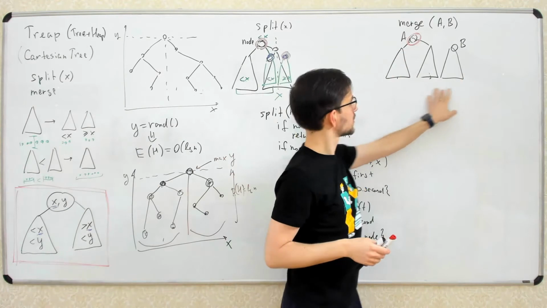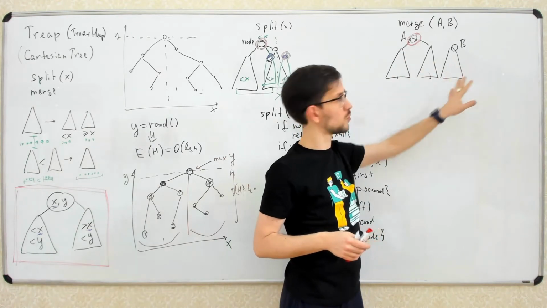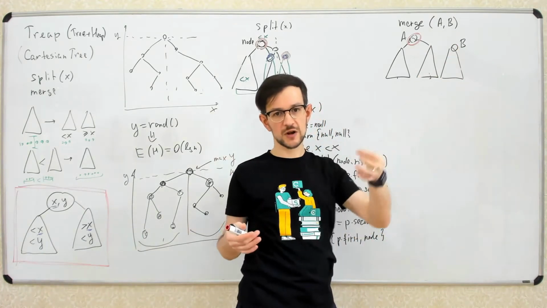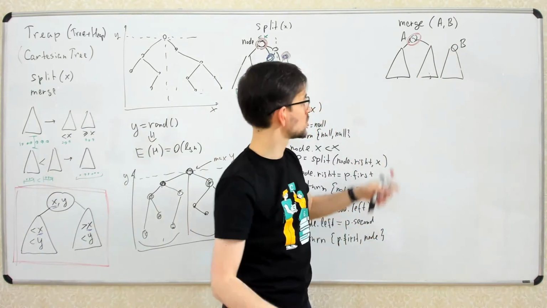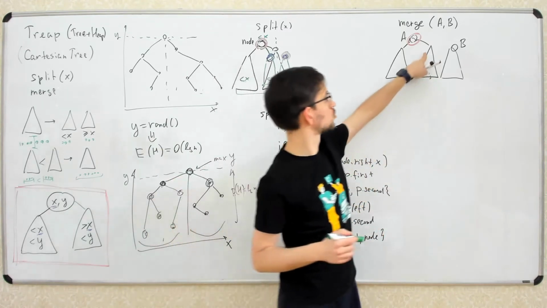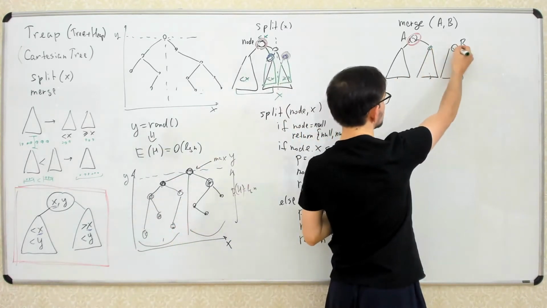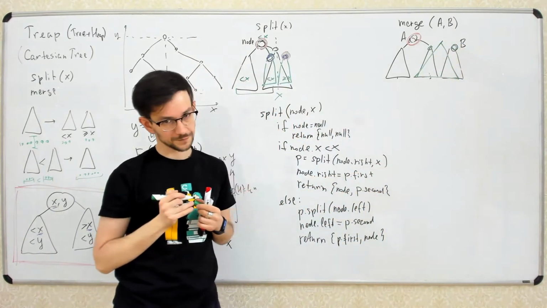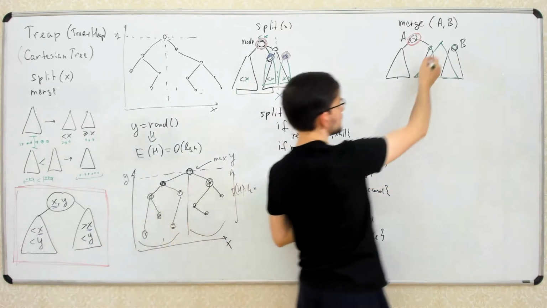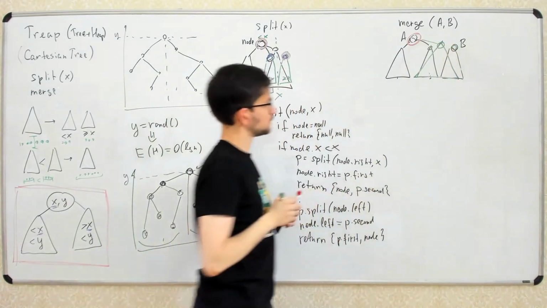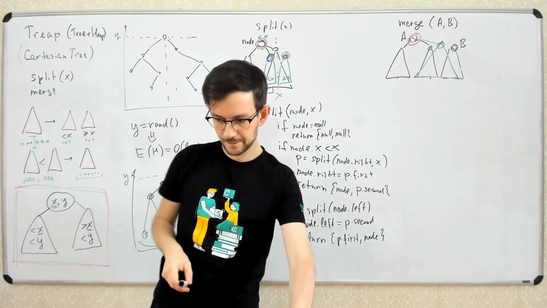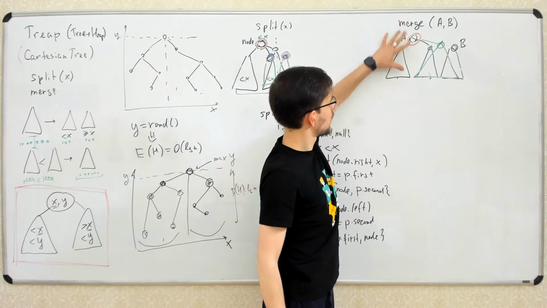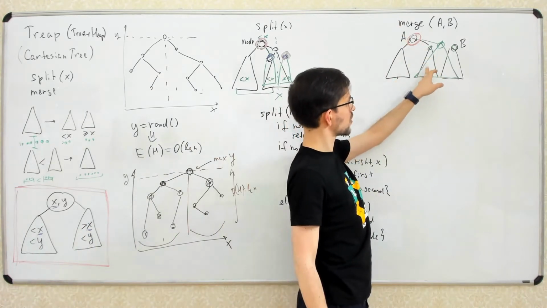And all these elements must be in the right subtree. So we need to put all these elements in a single tree and put this merged tree as the right subtree. So we do it recursively. We just call recursively the same procedure for these two trees, merge them into one big tree, and put this tree as the right child of this A. That's all. That's the whole picture of what's going on. So this A is the root, the left child is the same, the right child is the merge of the right child and B.